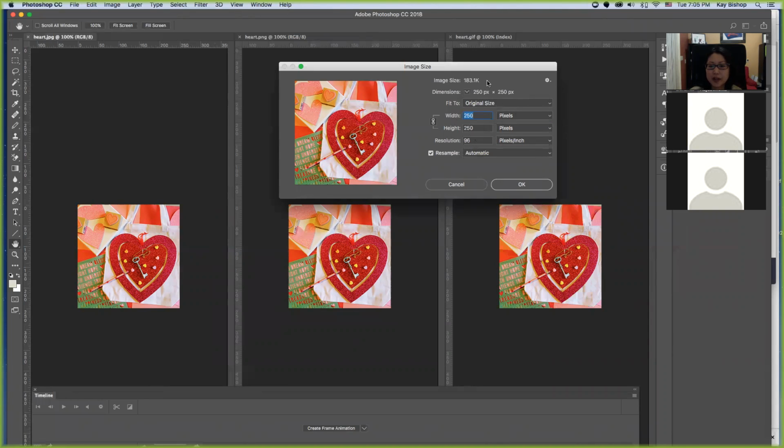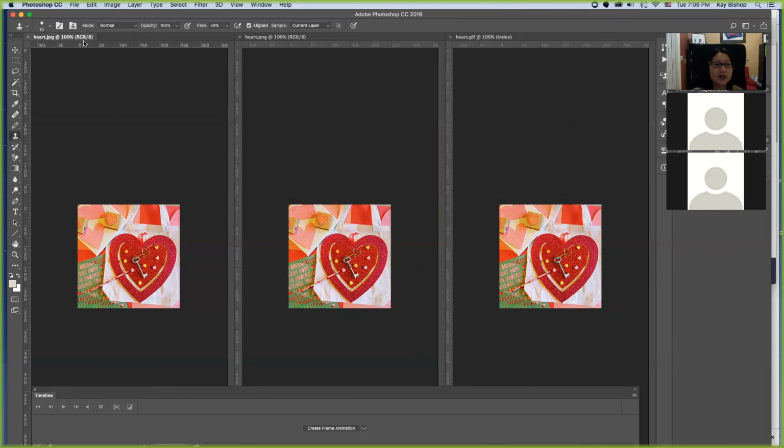So you've probably read the resolution article that I had posted for this module, and I typically like to use a 96 resolution. It seems kind of a standard resolution for most screens, but that varies. So I have some classrooms where the screen resolution is closer to 72, and then some now are much higher resolution. So since you don't know the viewers who are going to be viewing your websites, there will be a variety of screen resolutions. So 96 is kind of a good middle ground there. So that's why I like to save mine at 96.